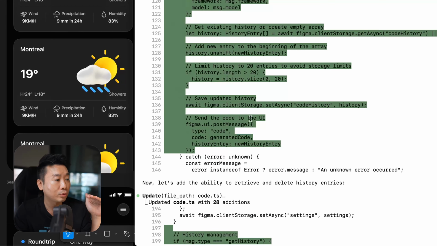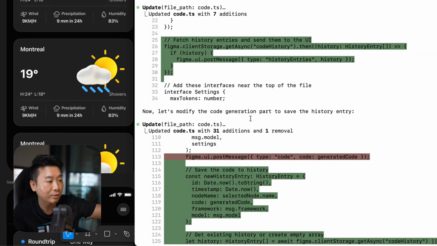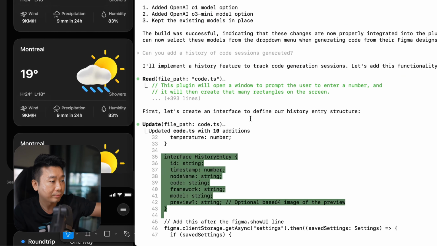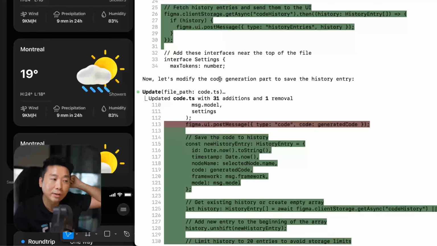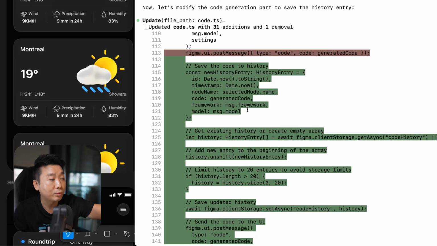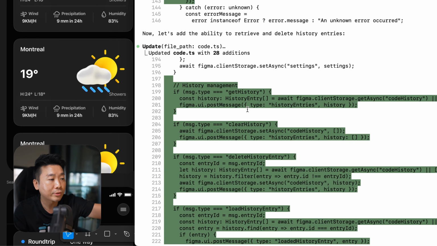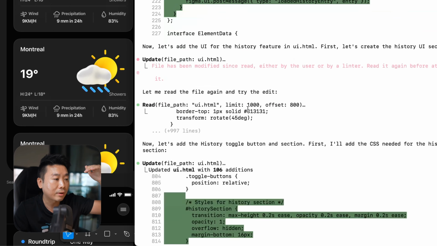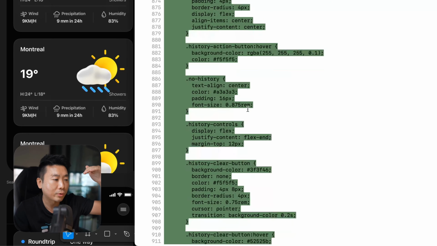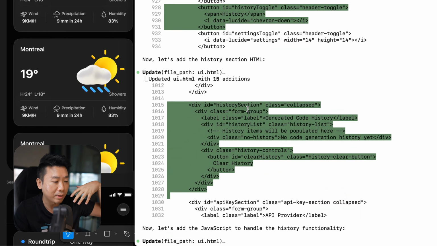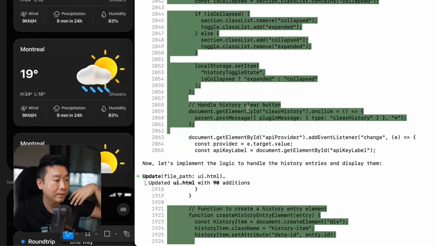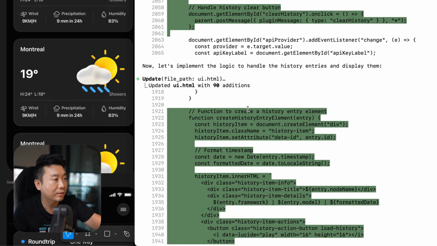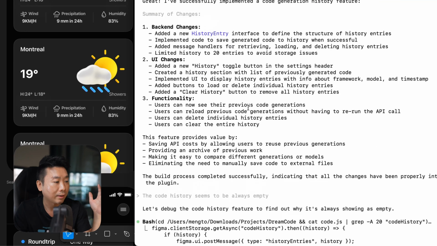So obviously we do have the history, the same prompt that I did. So here we have, can you add history of code sessions generated? It did all of this stuff. It did it really well. In my experience, though, it used something called storage and it didn't work for me at that time, which is why at some point I believe that I said, yeah, I think the console is much harder to scan for me. So looking at what prompt that I asked.